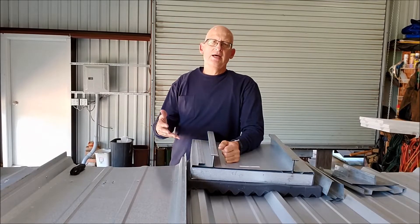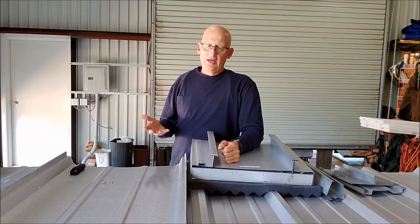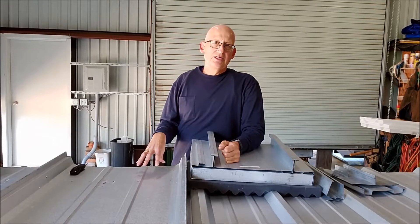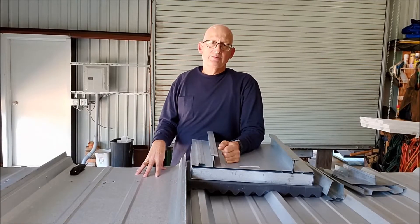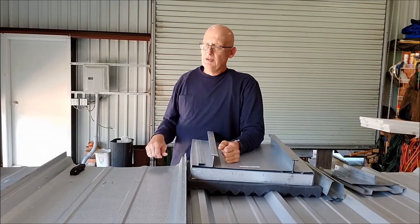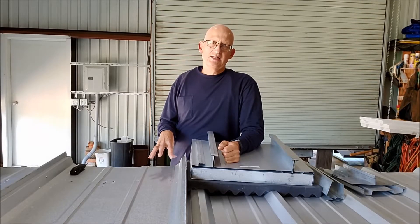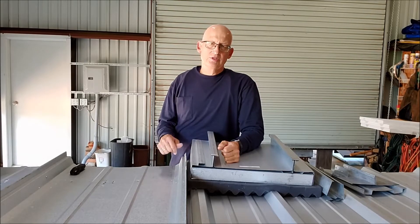Panel length is really important. They will ship this from the factory, but there's a certain length at which you end up getting a panel with in-laps. I don't know how many millions of square feet of trapezoidal standing seam I've recovered, and it was recovered only because the in-laps were spewing water into the building. Once an in-lap starts leaking, it's nearly impossible to fix. I've never re-roofed one of these where the roof wore out — it's always because the in-laps were leaking.